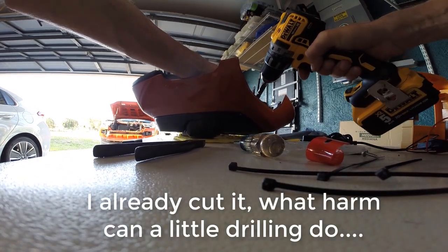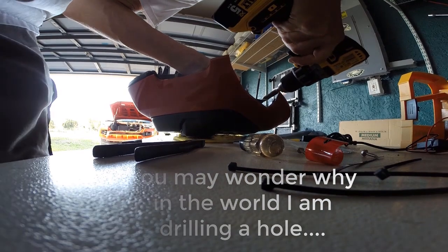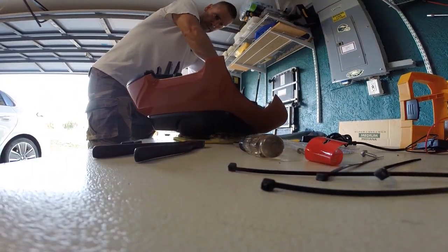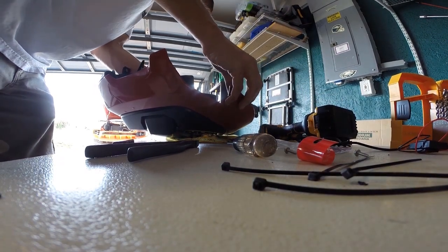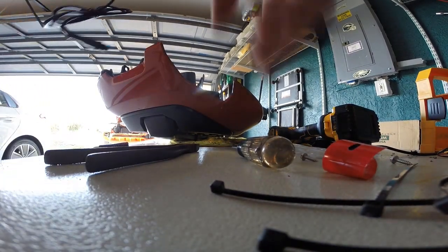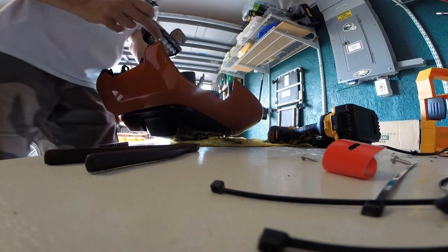Oh, good Lord. Okay. Oh boy. All right. Those of you that couldn't figure out what I was doing there, I was giving myself an access hole, so I can stick a screwdriver through here and still get to it. So the question is, will it work? Yeah, I'm crazy.